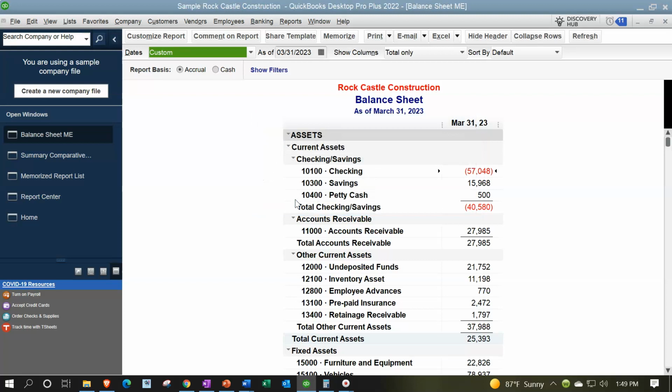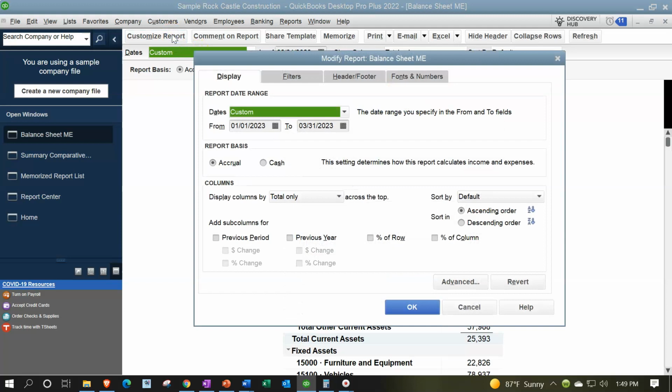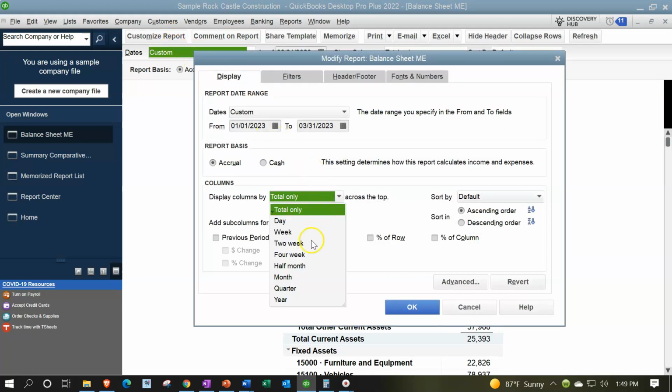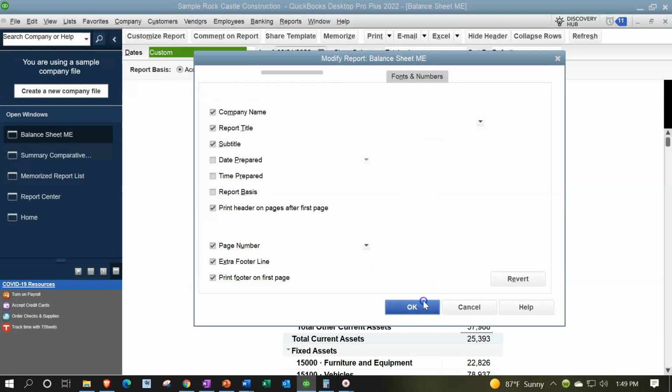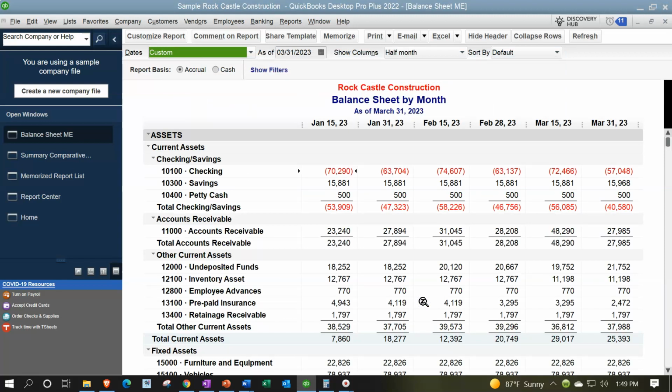Okay. And then we could do the same thing here. I could say, okay, let's make this one then customize reports. Let's do a 3-month comparison, making this the months, and say, let's do the months here. Do the 3-month comparison. We're going to call that a balance sheet by month comparison. And so we're going to say, okay. Balance sheet by month. And so there we have it.